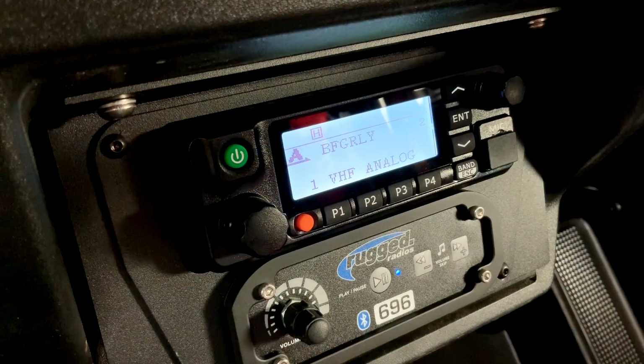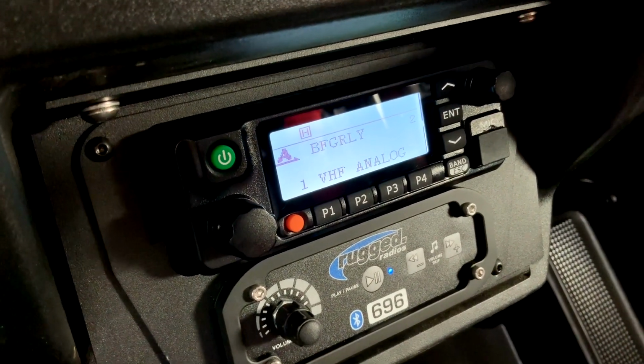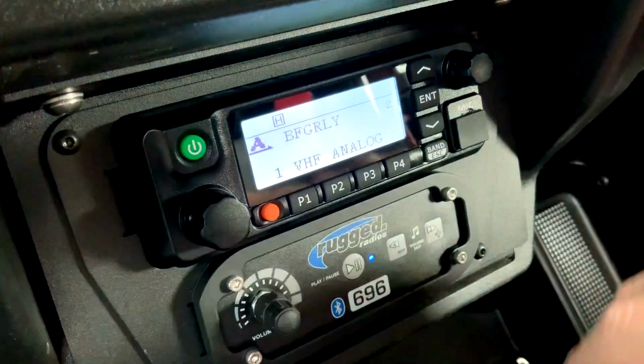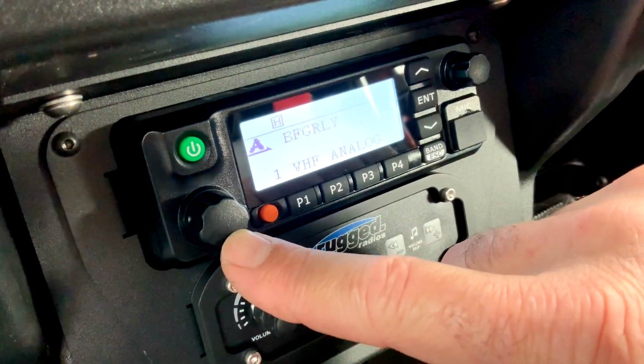All right, let's talk about a few of the features of Rugged Radio's RDM DB radio. First, easiest one, this is the power button. Press and hold to turn on, press and hold to turn back off. This will be your volume control.